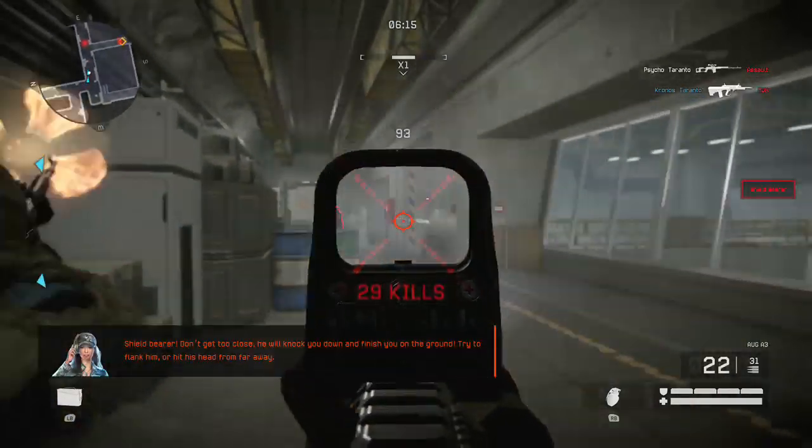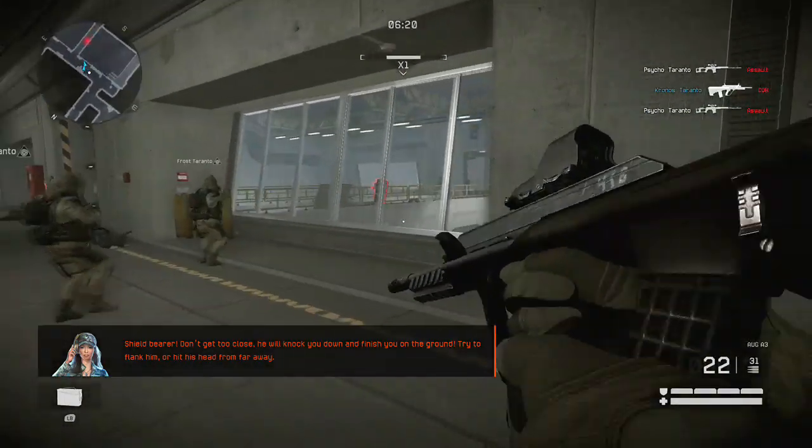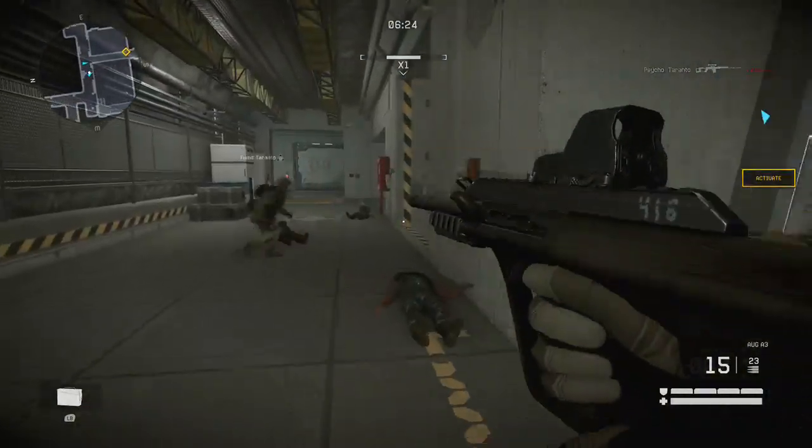Don't get too close. He will knock you down and finish you on the ground. Try to flank him or take him down from range with a headshot. Drag out!